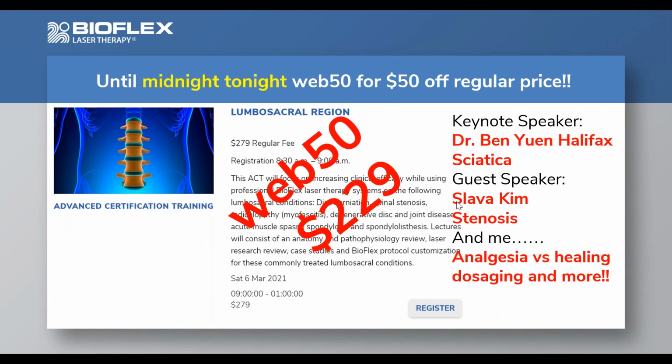Let's see here. How can I address periodontal bone? If you're addressing issues in the oral cavity, our equipment's not really designed for that, but you can treat through the buccal, through the cheek, and you can also open the mouth and use a plastic wrap around the laser probe. You can turn it on with the side of your finger, and you can access probably at least half the oral cavity, depending on how big the mouth is, I guess.